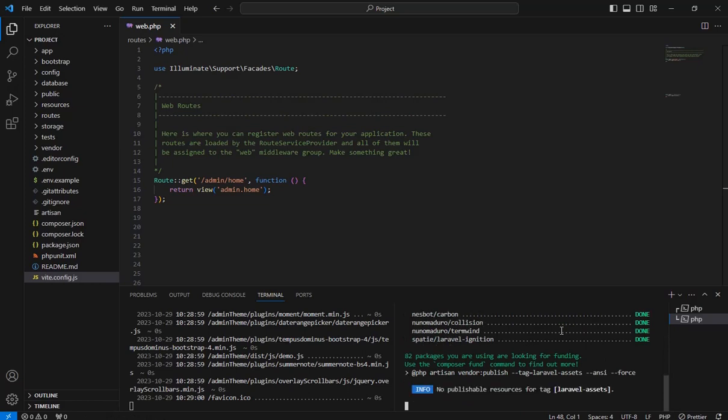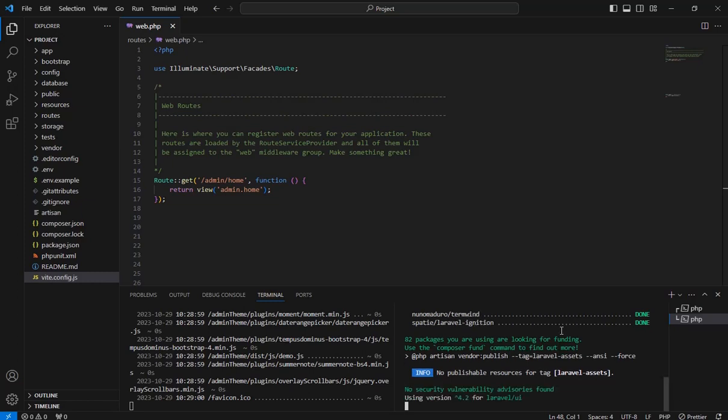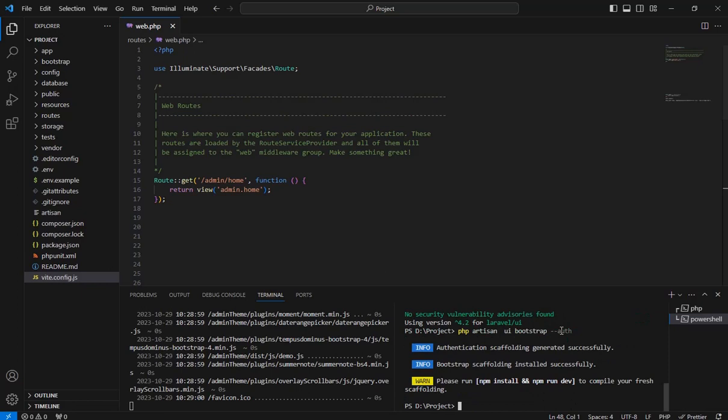You can see that the Laravel UI package is installed now, and now we give another command for generating scaffold for Laravel bootstrap. The command is php artisan ui, then bootstrap --auth. This command will generate scaffold for Laravel AuthUI.